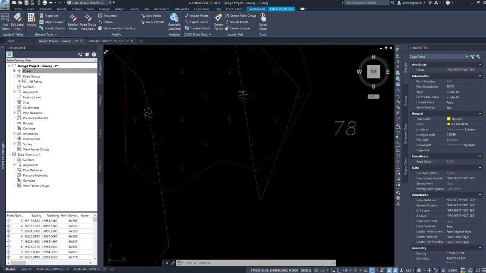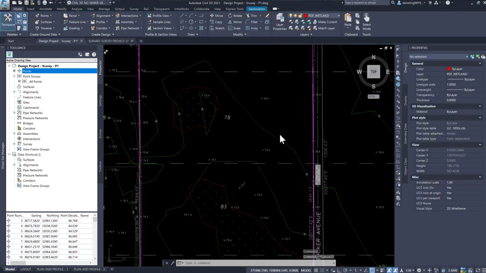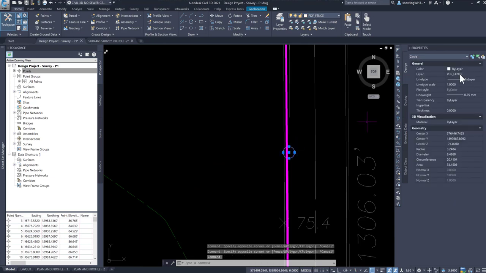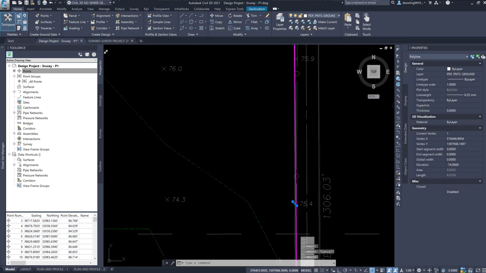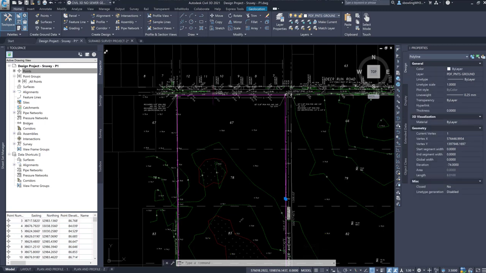Okay. The other thing is you've got labels 75, 74. So those are our contour labels. The other things that you see in here are fence labels. So you can see that's some type of fence. And these are ground shots. Okay, these just aren't points, they're just text for right now.